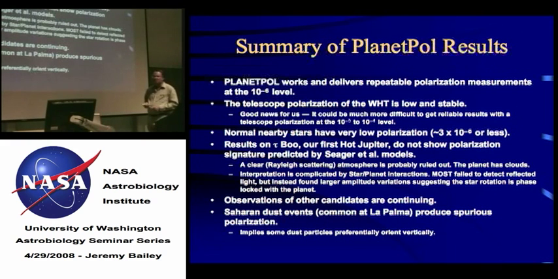We've also discovered interesting things about polarization effects in the Earth's atmosphere. The La Palma site frequently gets Saharan dust blowing over, and we found that Saharan dust produces lots of polarization at the levels we're looking at, which actually tells us interesting things about how dust particles behave in the Earth's atmosphere, because it implies they must be oriented in some way.